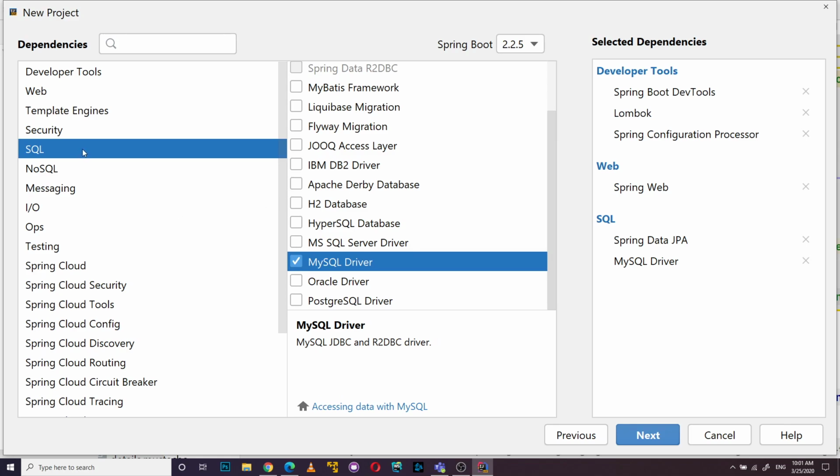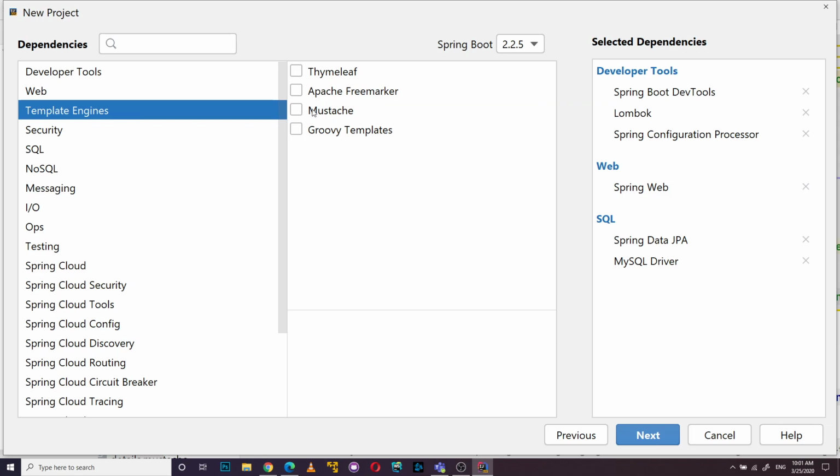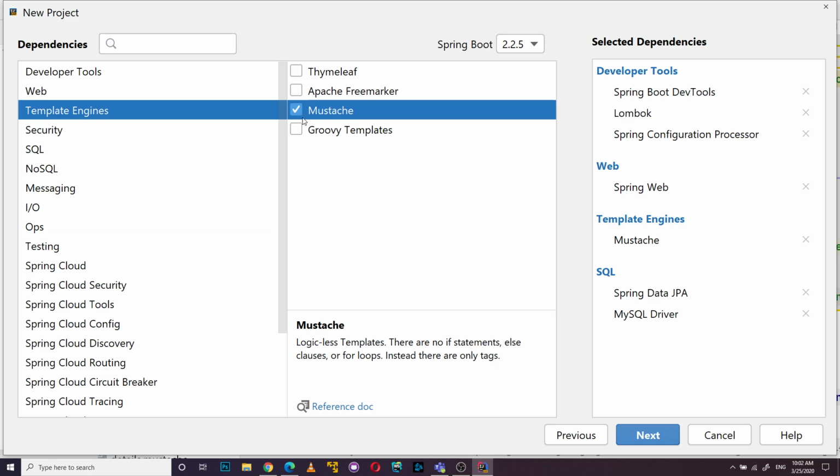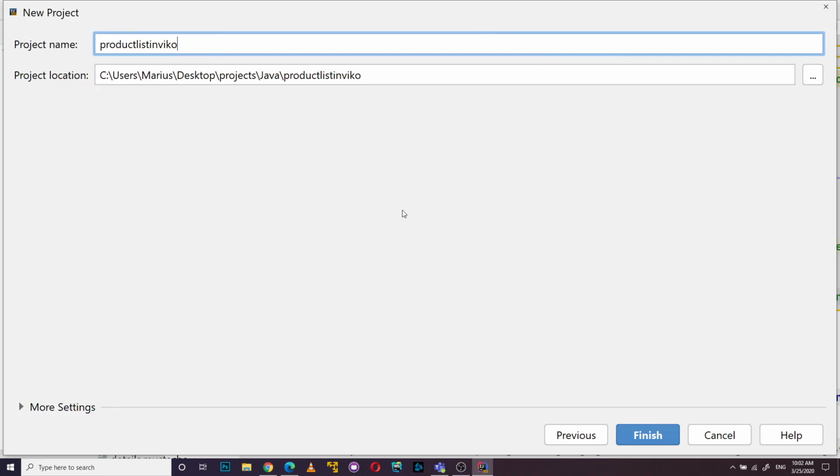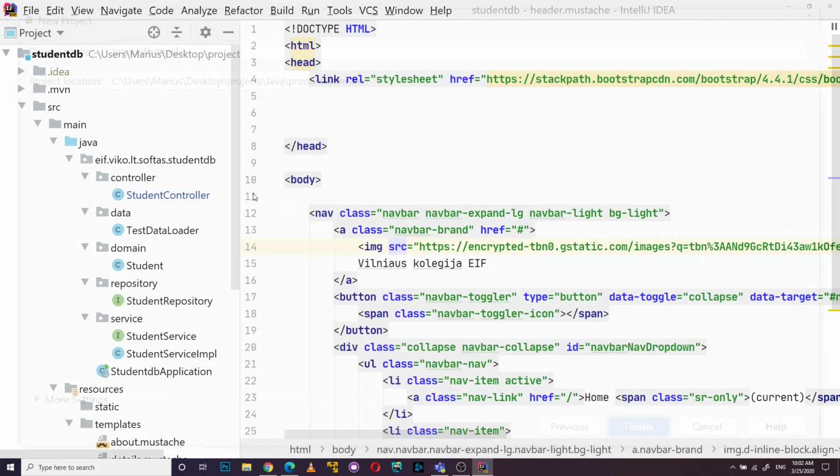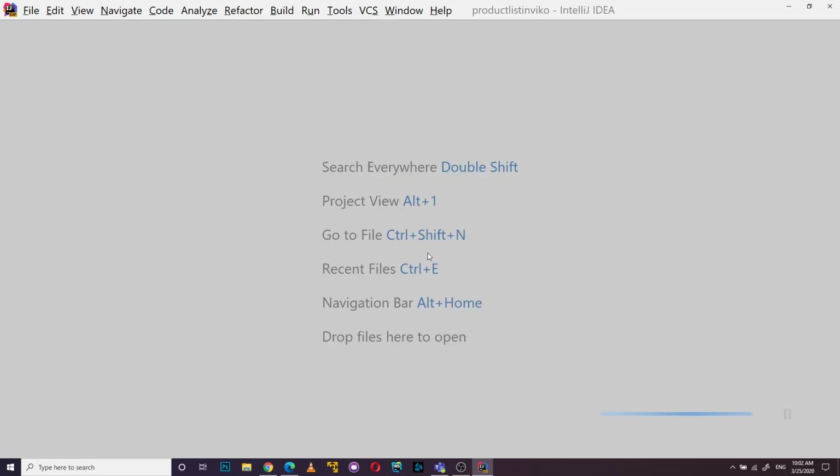And for our template engines, you see here there are 4. Of course, there are more than 4, but I'm picking Mustache. And when you've picked this stack for your application, we hit next, and then finish.